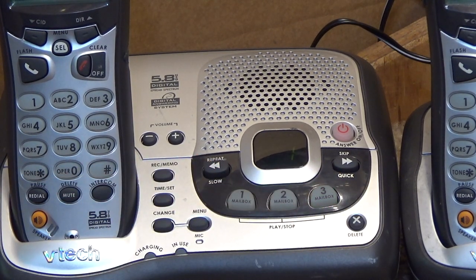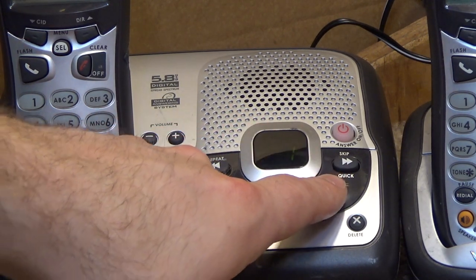The time is wrong because the simulator sends 12 o'clock when I plug it in. That's why it's off. It's probably keeping time just fine.